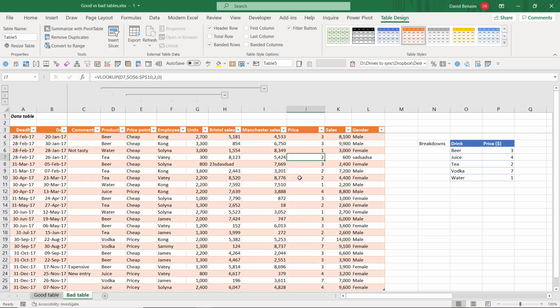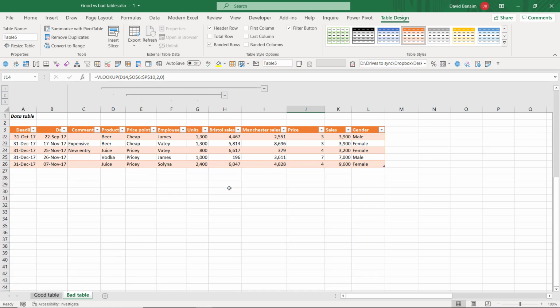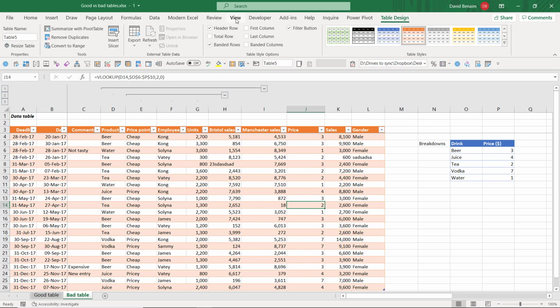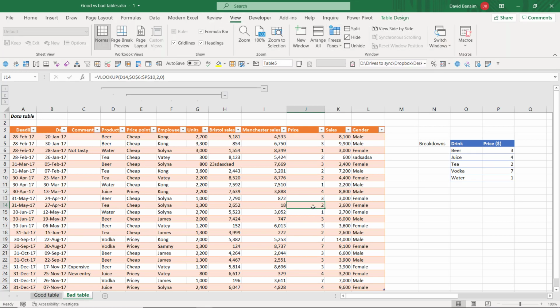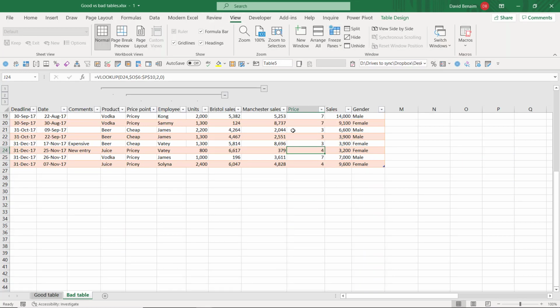So a lot of features you can do there. Also, if you scroll down, it's got like a freeze panes like feature. So right now I have freeze panes on, but if I turn them off, then as I go down, I can see that I have the name of the column instead of the reference A, B, C, D, E, etc.